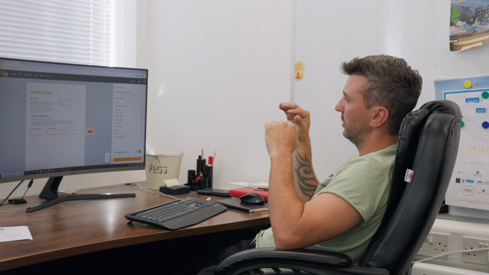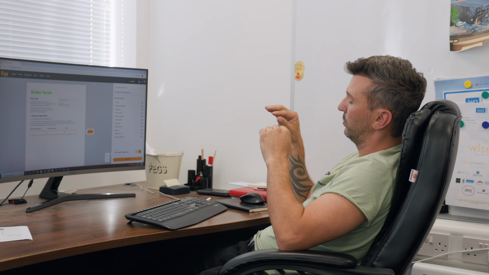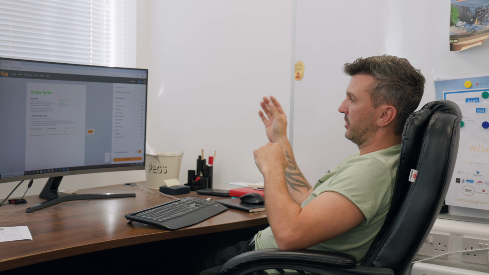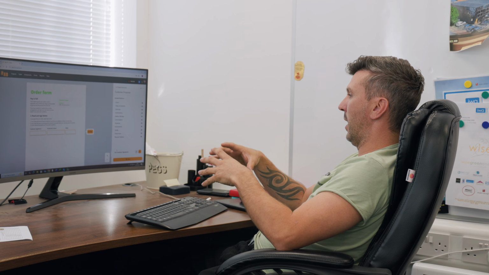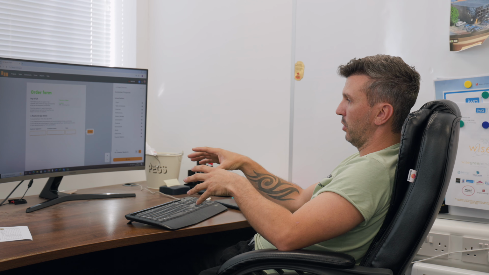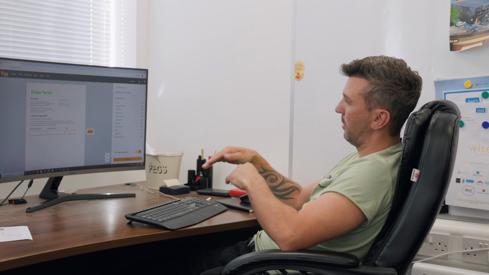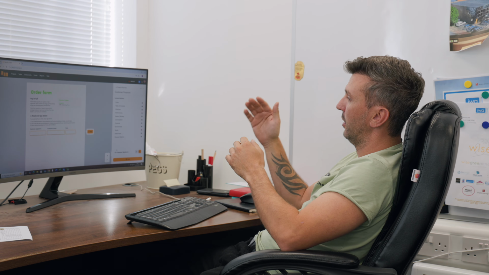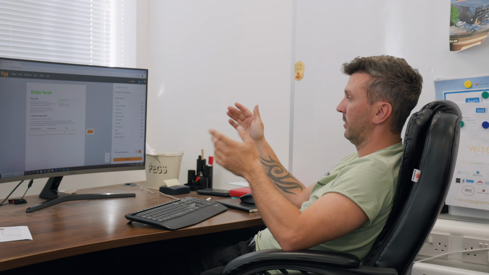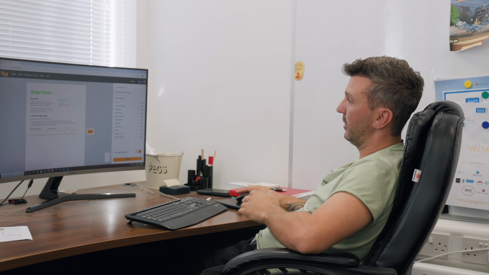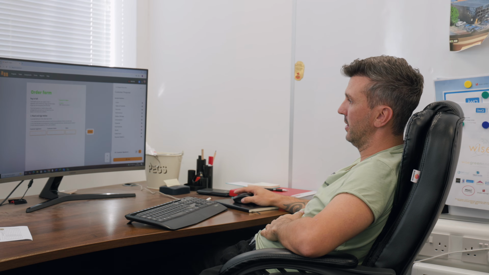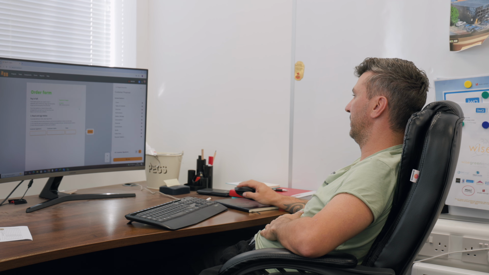You want to find a company that does everything in-house, from design to installation to maintenance, all in one house. So they don't use cheap subcontractors. They're not a sales company. They're a fully fledged electrical installation or electrical engineers company. So that's how easy it is to do a solar PV design for a property.